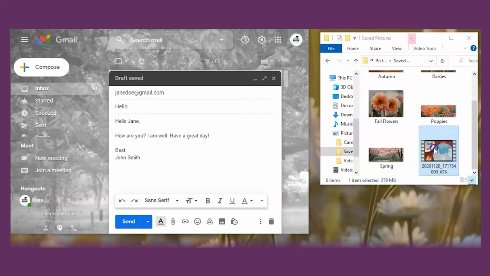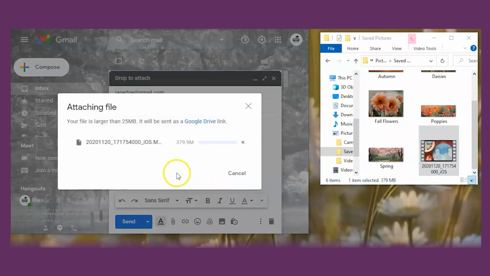Attaching videos sounds very appealing, but videos are very big files. It looks like I have attached it, and when I send it, unfortunately, I hear from my friend that they haven't received anything yet, or maybe it comes back to me.